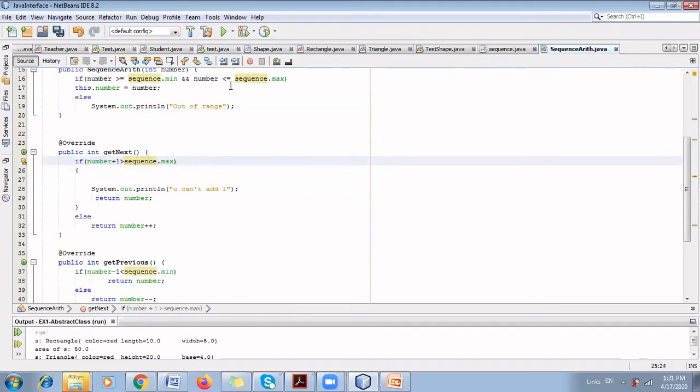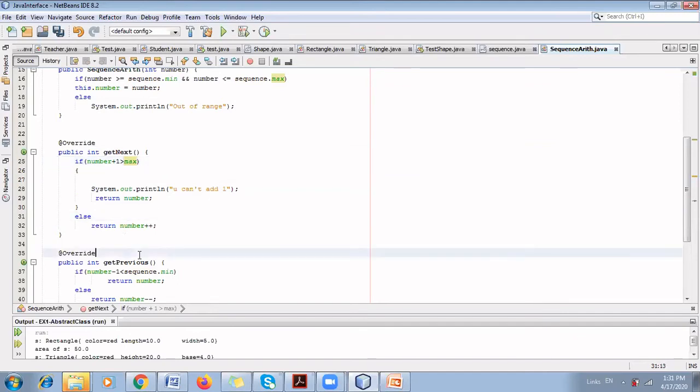Maybe your number is 100, so you are in the range. I mean that I didn't refer to the sequence, but I wrote only the max number. So greater than max, and it works for you? Yes, it works. Okay, good. Because maybe it implements the interface, so probably it has them. Good, it works.